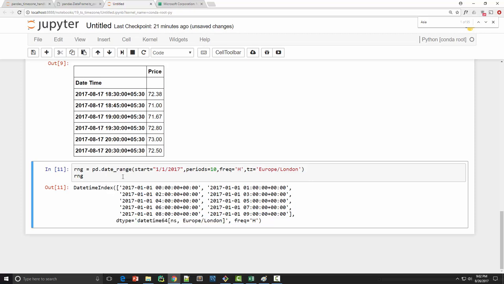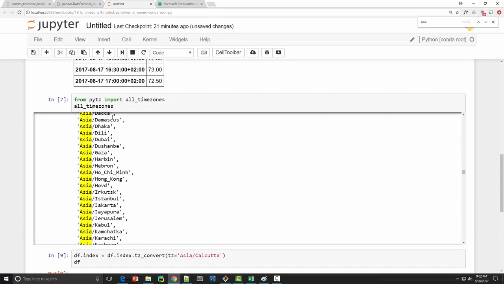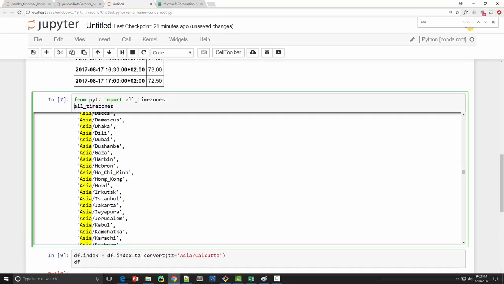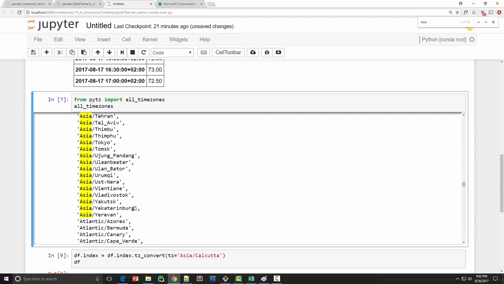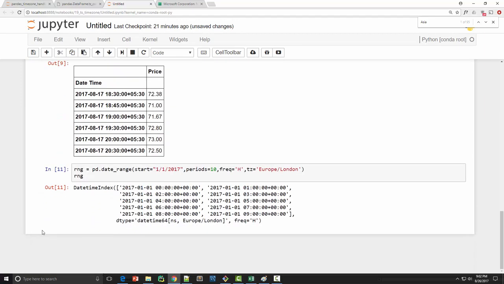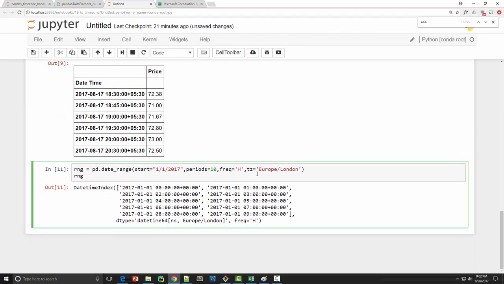Now date_range will accept two kinds of time zone. This one is using pytz time zone. So we previously printed all the time zones from pytz. This is the list that is available. The other kind of time zone that you can use is called dateutil. All you have to do is supply dateutil ahead, and that will also create the Europe/London time zone, but you can see it looks a little different here.